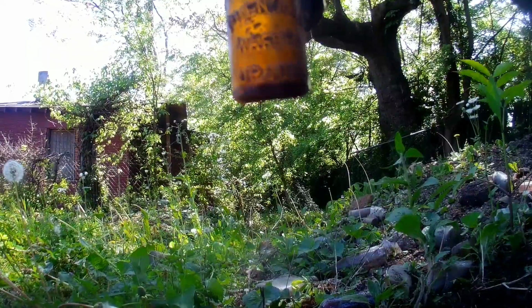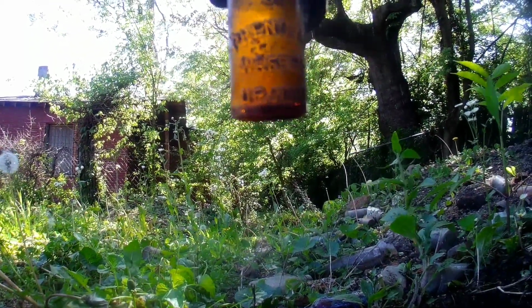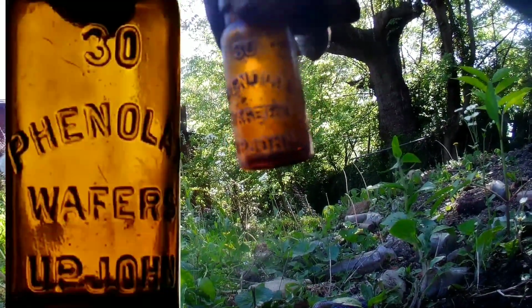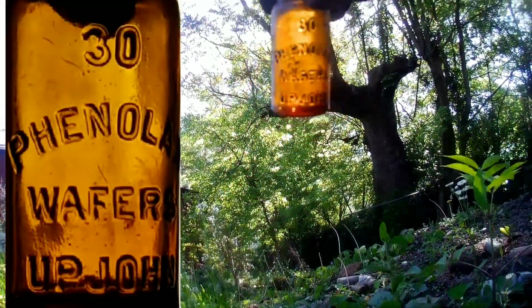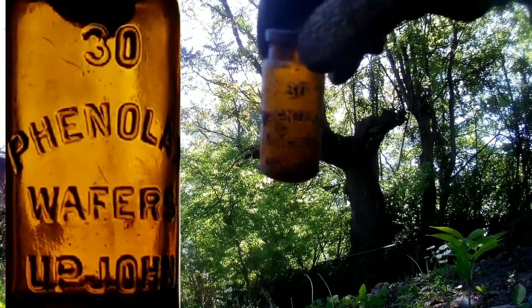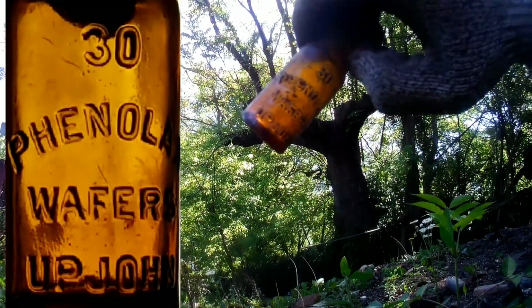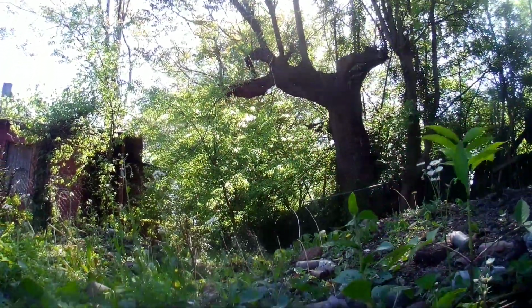Phenolax wafers. Does it say Upjohn? Huh. That is Phenolax wafers Upjohn. That's cool. You guys see that all right? I really like that. I thought it was just going to be nothing. That's a beautiful honey amber embossed bottle. I'm going to go show the doctor because he's calling me over there. Let's go see what he's got.